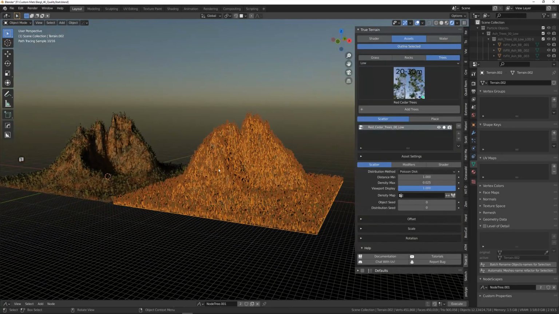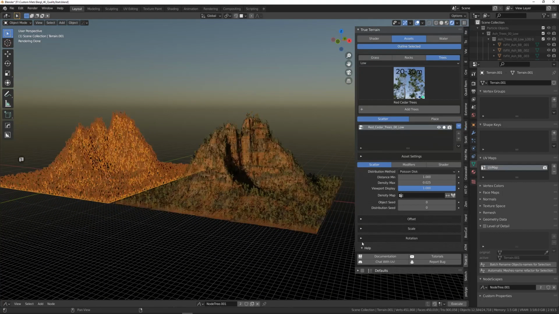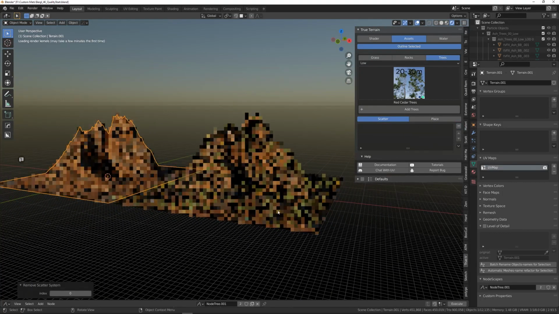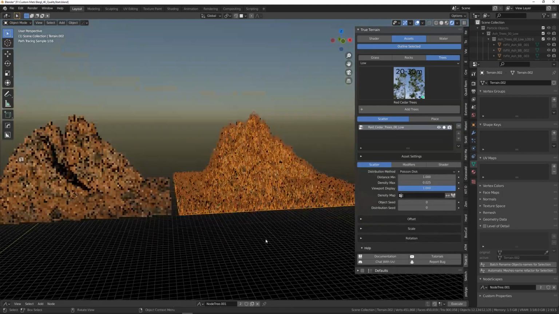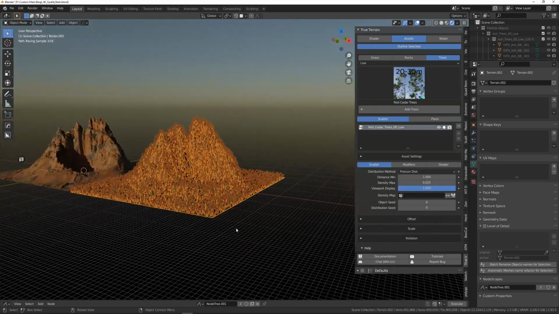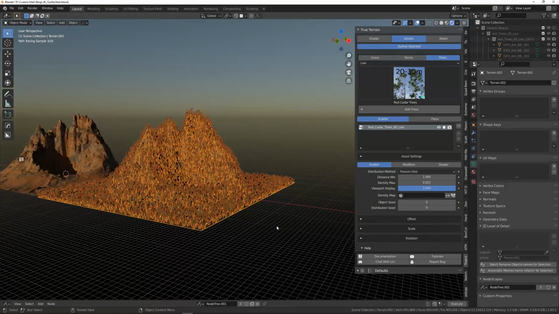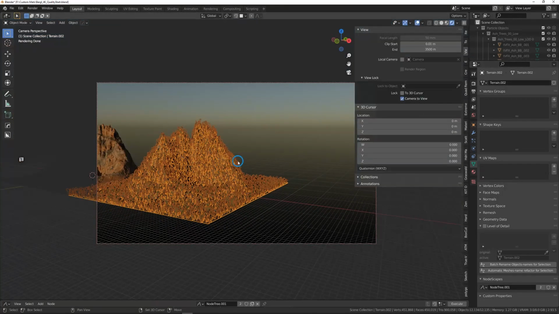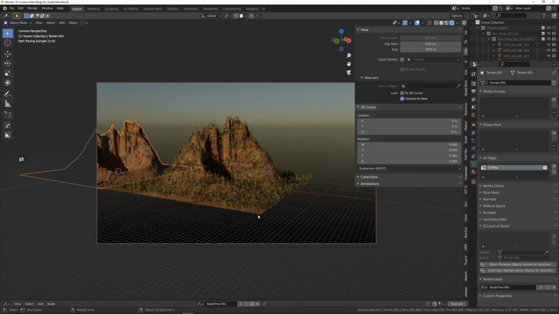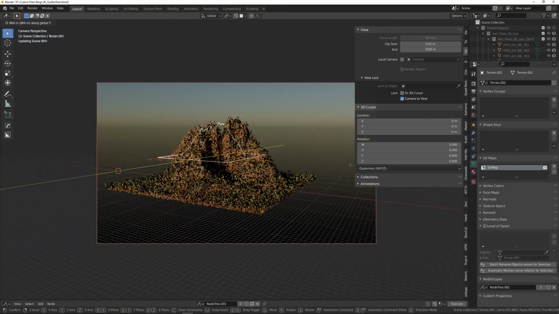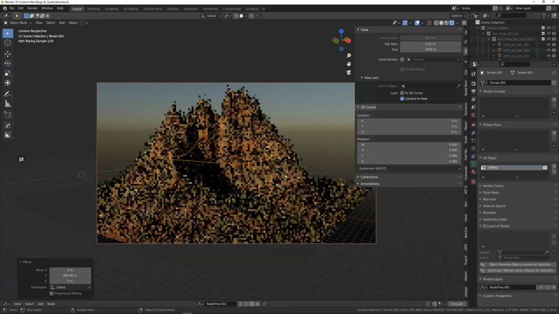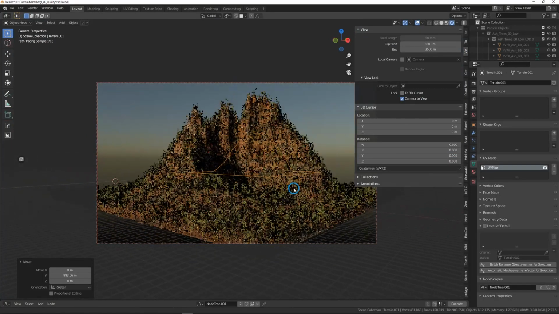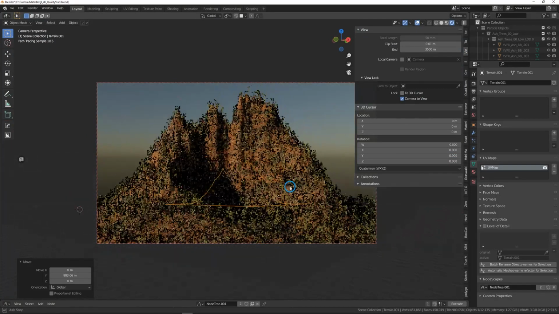And then of course we can play with the modifiers. This might be something you might be interested in as well. So the first thing I'm going to do usually is find a nice view for my scene.